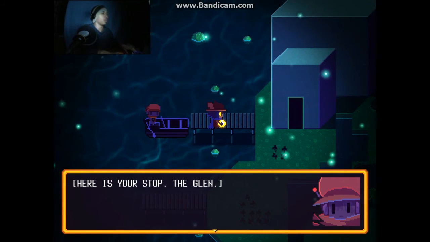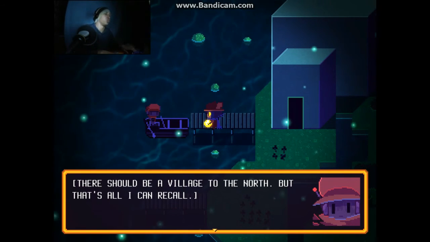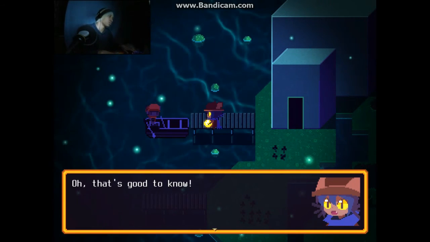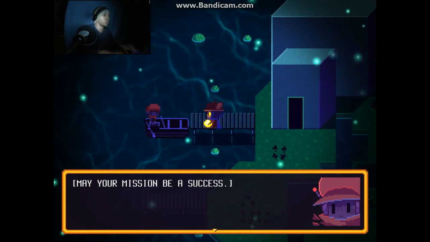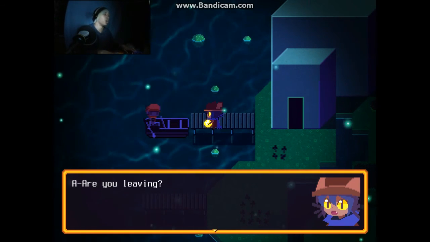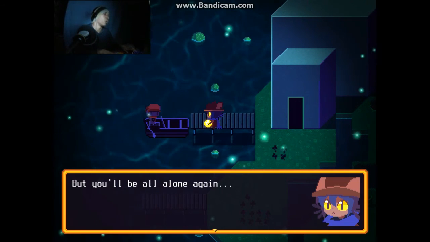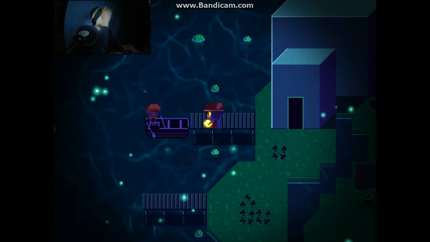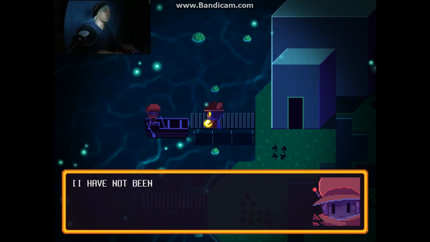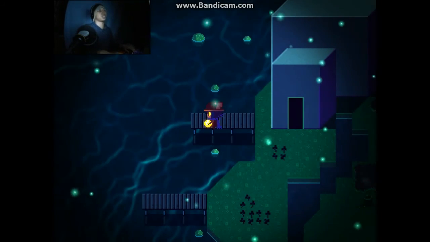Here's your stop, the Glen. Thank you. There should be a village to the north, but that's all I can recall. Oh, that's good to know. Farewell. May your mission be a success. Are you leaving? Yes. I must return to my station. But you'll be all alone. It's okay. I have not been tamed. Ouch.